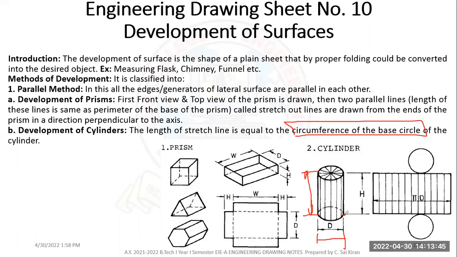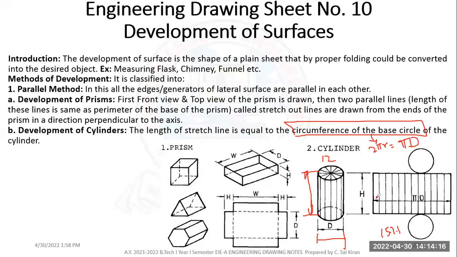Then with respect to this, with the same height you have to take, and the circumference of the circle comes as 2 pi r, and 2r is equal to d. So here we can write it as pi d. So this distance is pi d, and suppose the distance comes as 157.1, for example, and you are dividing it into 12 equal parts.